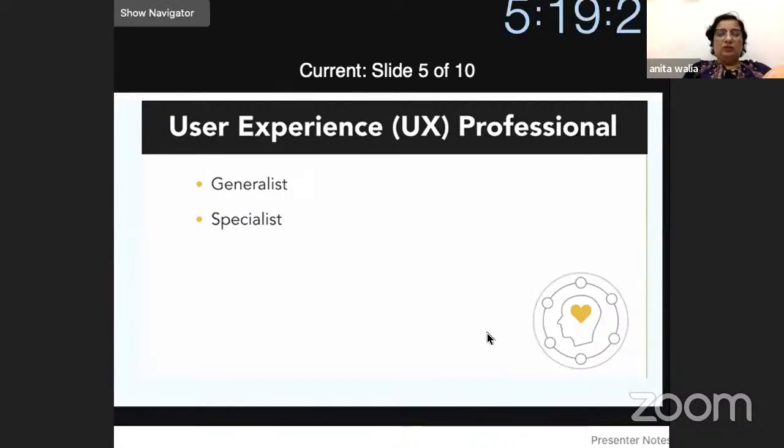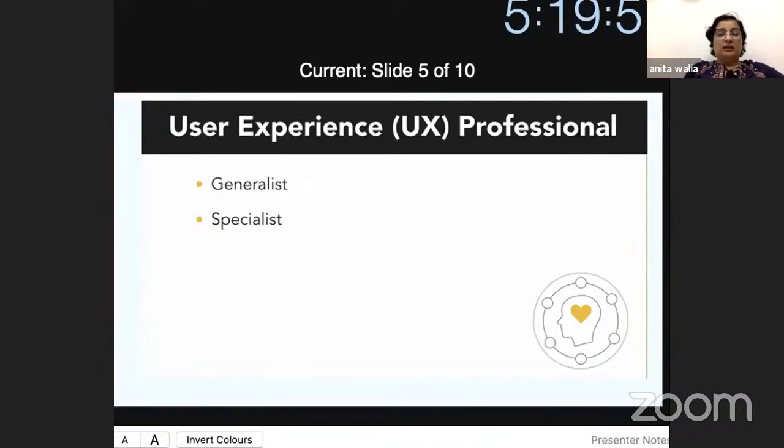So UX professionals are actually not writing code, okay? They are the people who will make a prototype, the design, and they will say the website should look like this. There should be a top bar, the menu should be vertical or horizontal, there should be an action button, where the contact information will be, how you will handle first-time visitors with contact forms, where the social site symbols will be present so they can connect if they want to connect to your social sites.